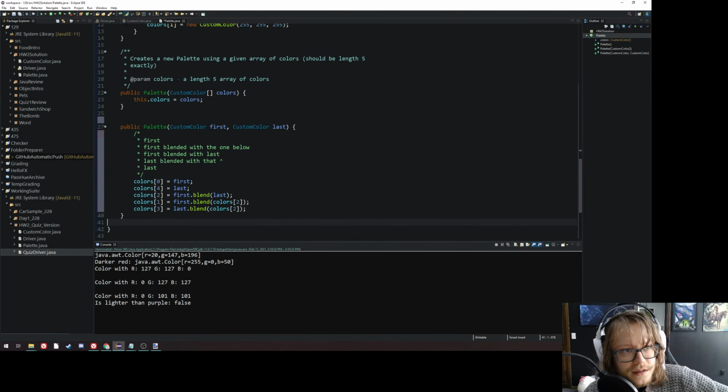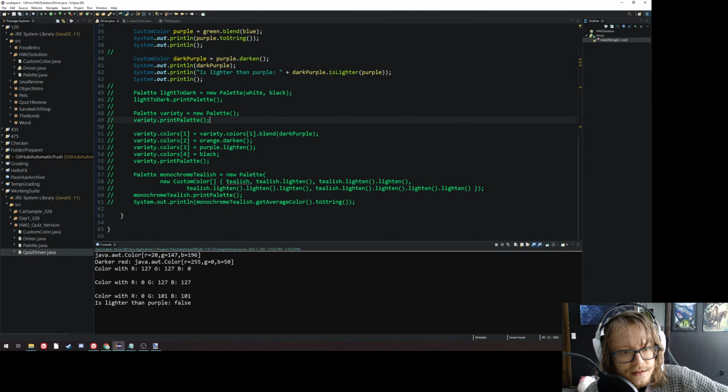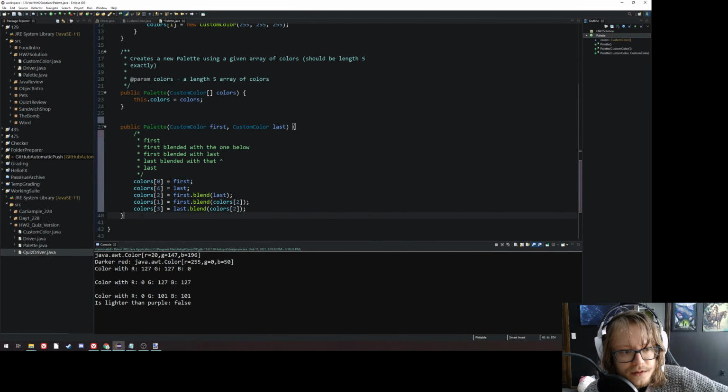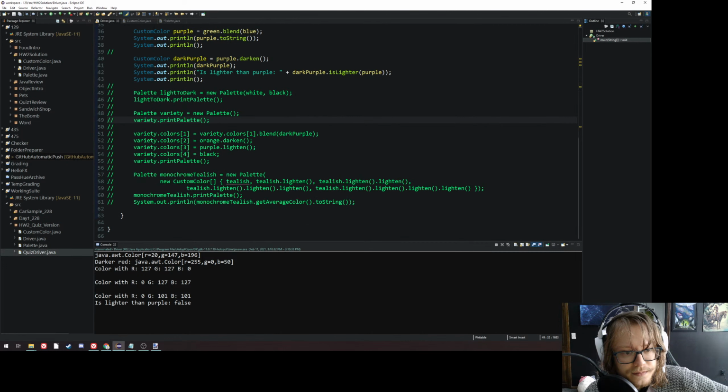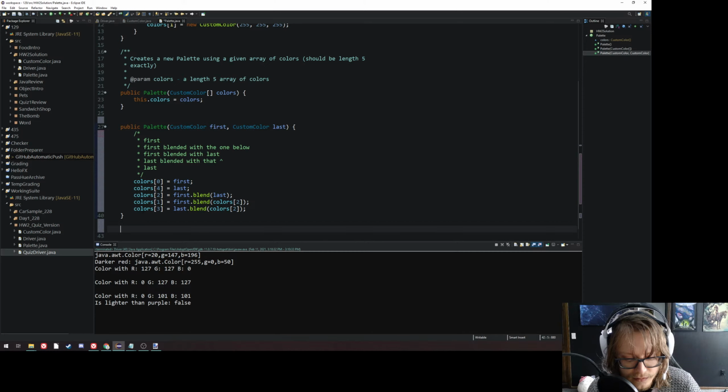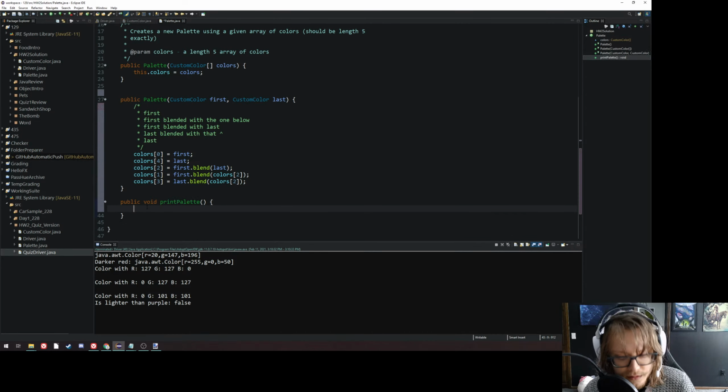All right, we're out of time for today, but the average color, I think, was pretty straightforward. You just added the 5 of them together and then divided by the length of the array. I think almost everybody got that one if you got the rest of it. And I guess real quick, the toString method, or the print palette method, I think I called it public void printPalette. Feel free to head out if you have to.